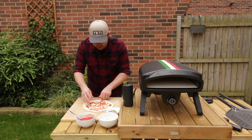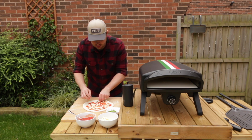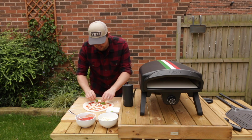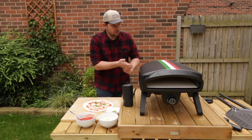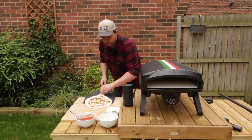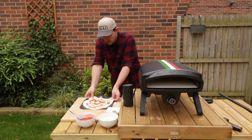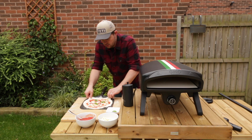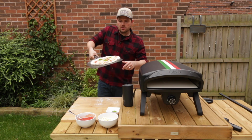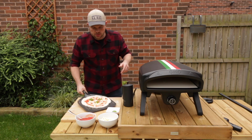Just going to go for a classic Neapolitan style pizza today. And finally, some basil on there as well. Lovely. Put that on our peel, stretch it out nicely on there. So that perforated peel lets all the excess flour fall through, so it's very handy.